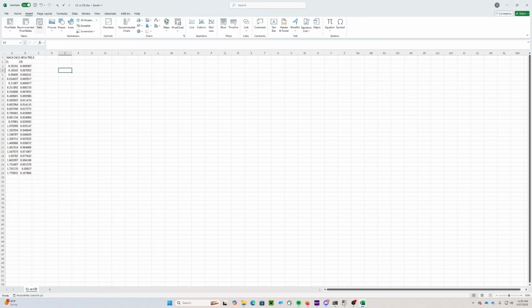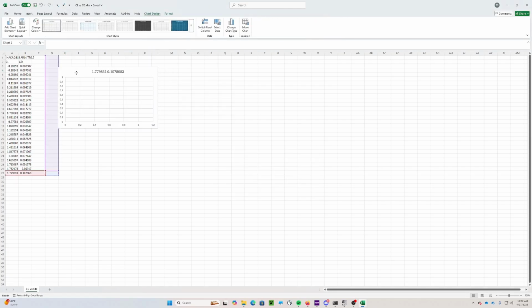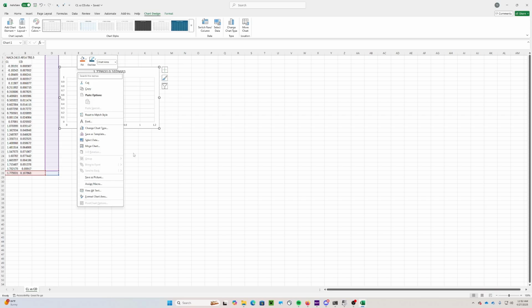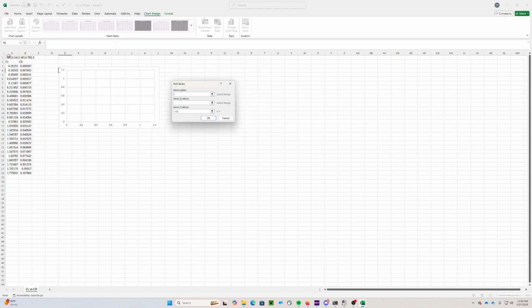Save, insert the smooth scatter. If you want, you can do just a normal scatter plot, or you can do ones that actually have the bullet points in it for the data you collected. I just like the smooth lines. It tends to just look a little bit better.